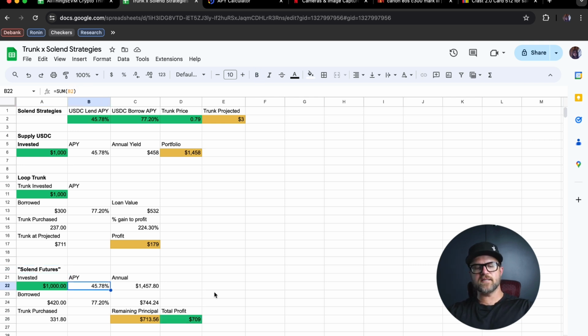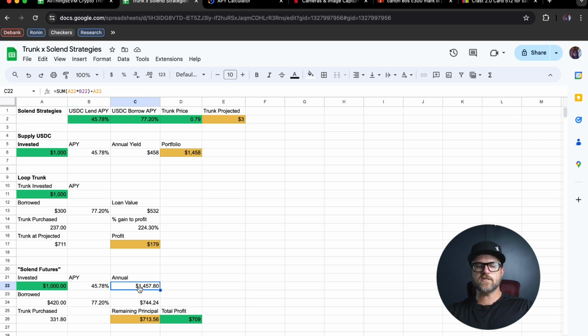What you'll find here is the higher the APY in the pools, the better this works out for you at the end of the year, especially as the Trunk price appreciates, guys. So let's get on into this. So if I was to invest $1,000, I've calculated that it would be completely safe to borrow 42% of that in USDC as well. So at the end of the year, you're paying back a USDC loan, and though you're accruing interest on this $420 per 1,000 invested, you're also accruing interest on the initial 1,000 that you deposited.